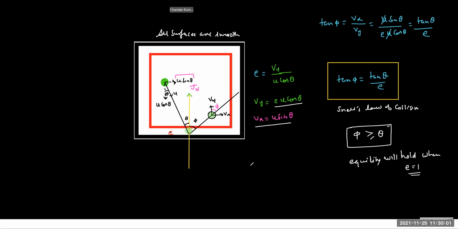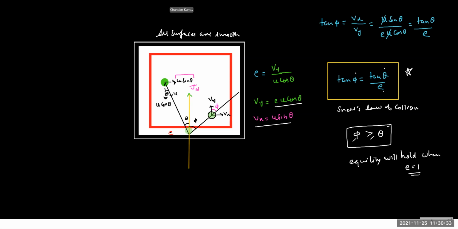Therefore, the angle of deflection, or you can say reflection, is bound to be more than or equal to the angle of incidence, and the equality will hold when it is a perfectly elastic collision. For other cases, this is the answer. So now this kind of information or formula will have far-reaching consequences. Once you know theta and phi, you can easily find the value of E. If you can see the deflection, you can directly calculate the E value.